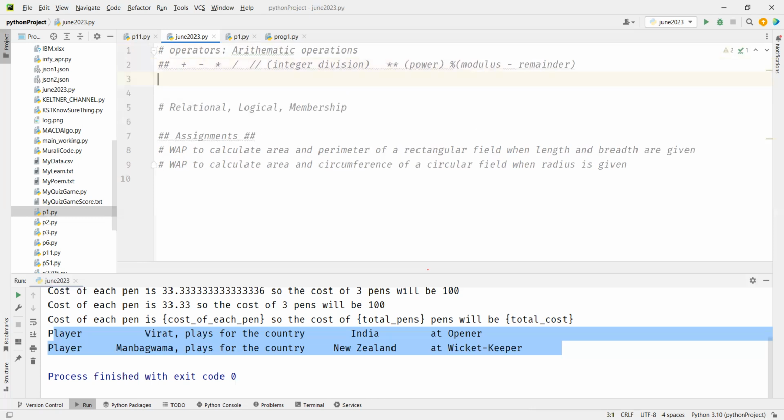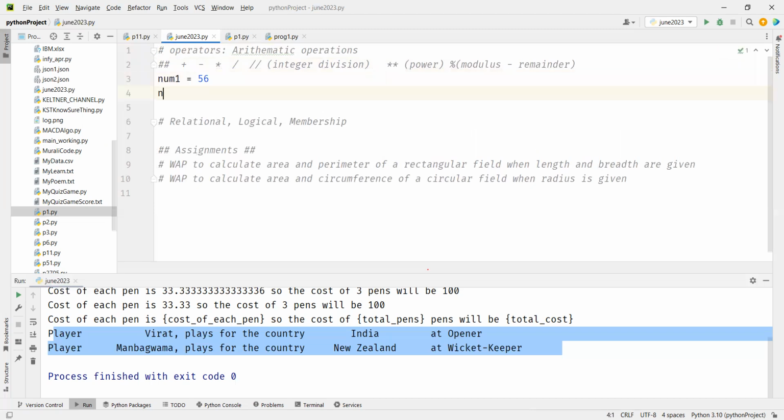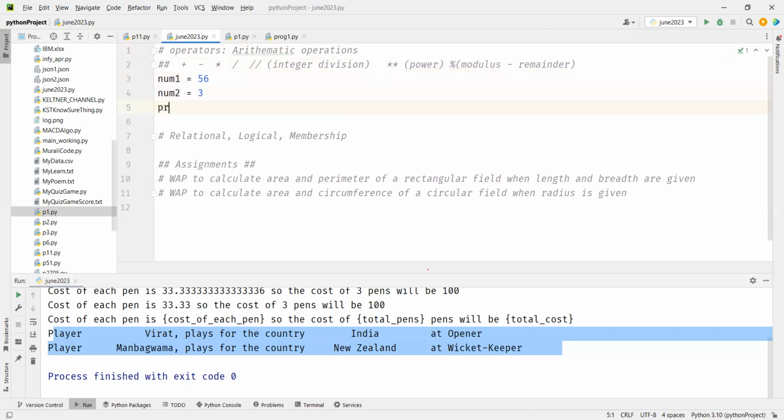If I define num1 equal to 56 and num2 equal to 3, now let's start. Print num1 plus num2. Easy, I think everybody knows. What is num1 plus num2? 59.